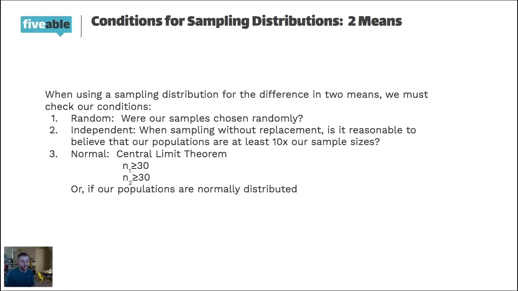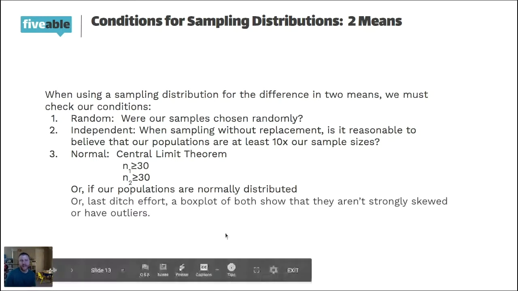If it's given in the problem that our population is normally distributed, then our sampling distribution is also normally distributed. Going back to that example I gave earlier where I had that really weird curve with all the humps in it, if that had been a normal curve, both of my sampling distributions would have been even more so normal. So if our populations are approximately normal, our sampling distributions for that size are also approximately normal. Or, this is kind of a last-ditch effort.